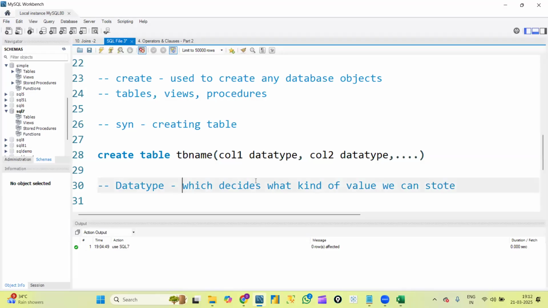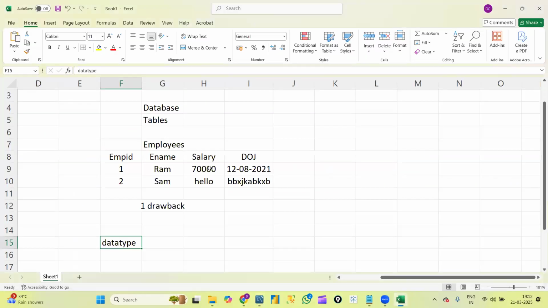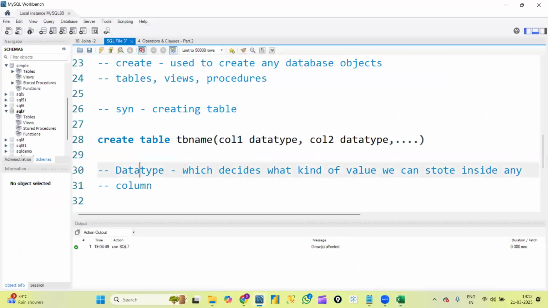Data type only decides what kind of value we can store inside a column. That is, if it is a salary column, we need to enter numbers only. If it is a date of joining column, we need to enter dates only. If we enter any other data, it will throw us an error because of data types.